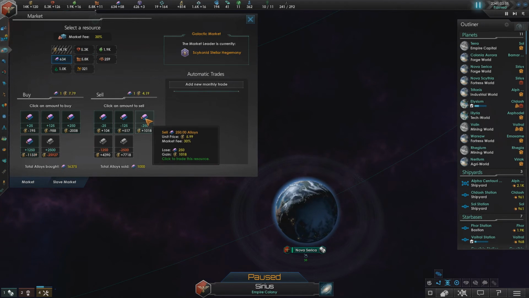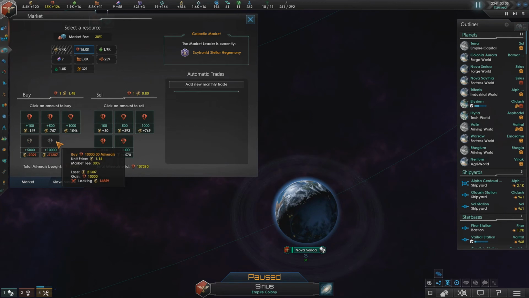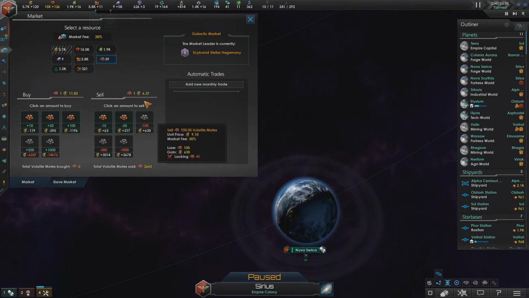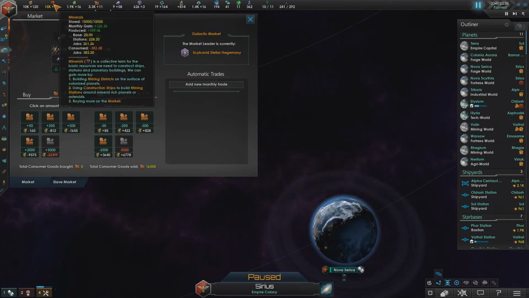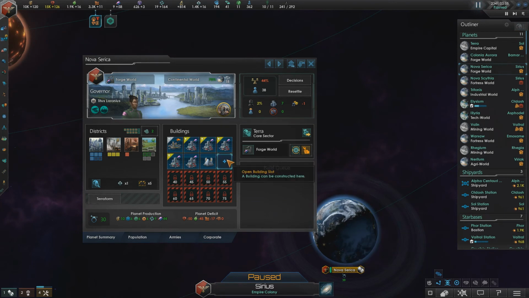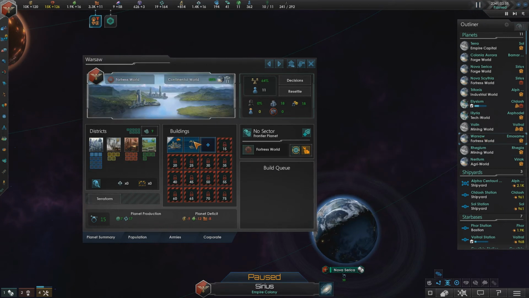So, I'm going to sell basically all my alloys. And a bunch of other stuff. Use a load of the resources. Oh. 15,000 is my cap for minerals. Are you fucking kidding me? Okay.